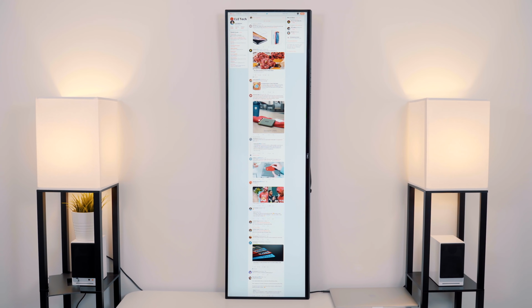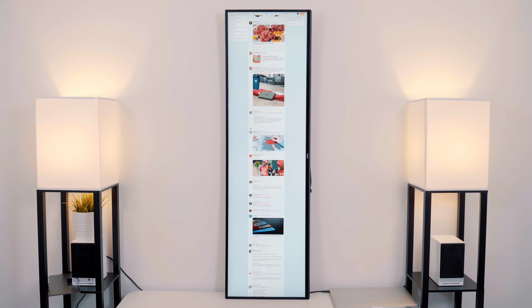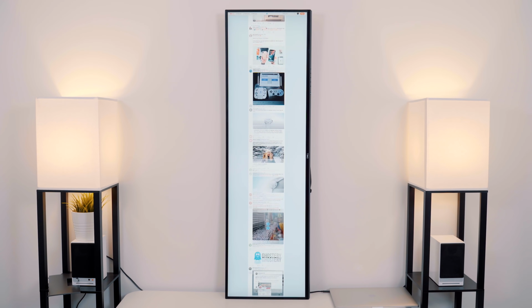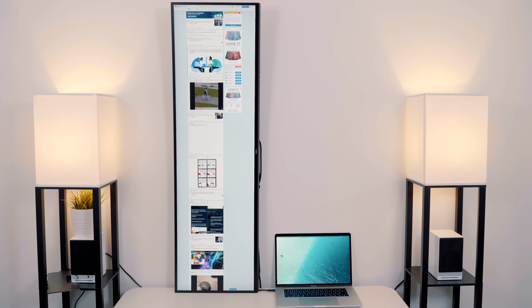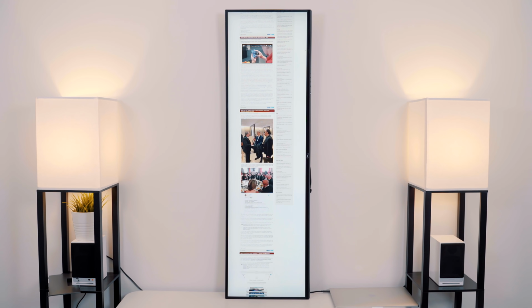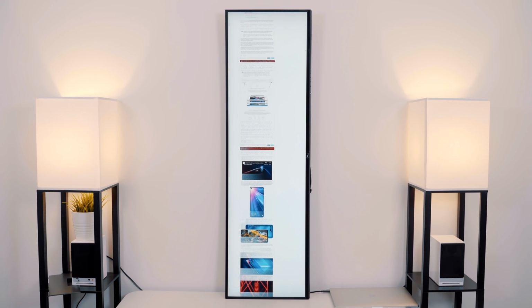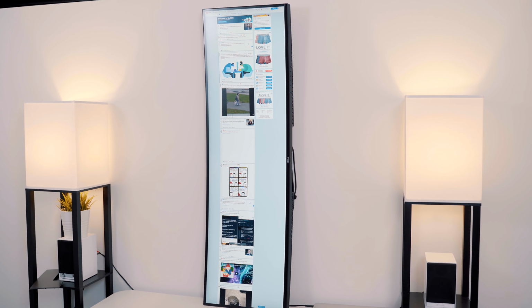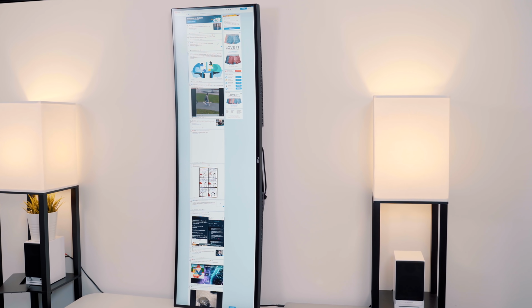And it's mostly good for web pages like Twitter, Reddit, and of course MacRumors.com. It's pretty crazy how big this monitor is, especially in a vertical orientation. It makes the MacBook screen look incredibly tiny. Now, while it was an amazing experience to be able to scroll through my Twitter timeline and see so much information and so many tweets at one time, this is probably not the best use case for this monitor, but if it's something that you want to do, well, it's an option and it's available to you.